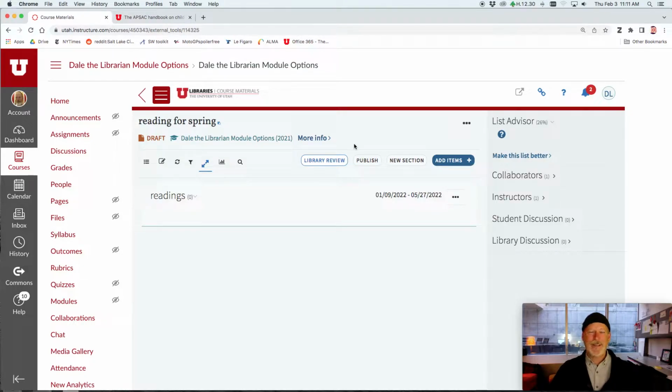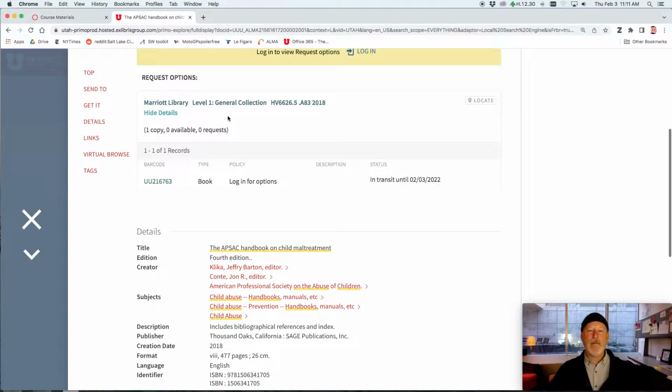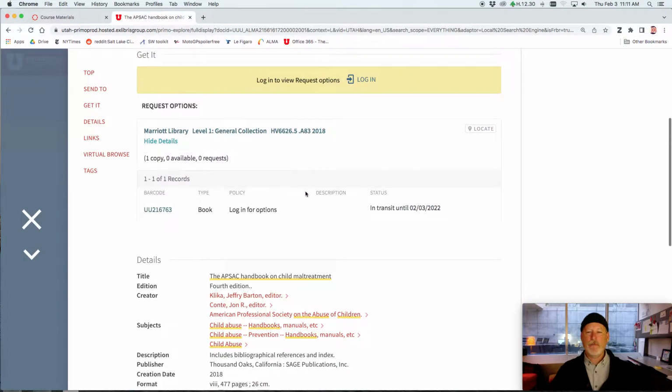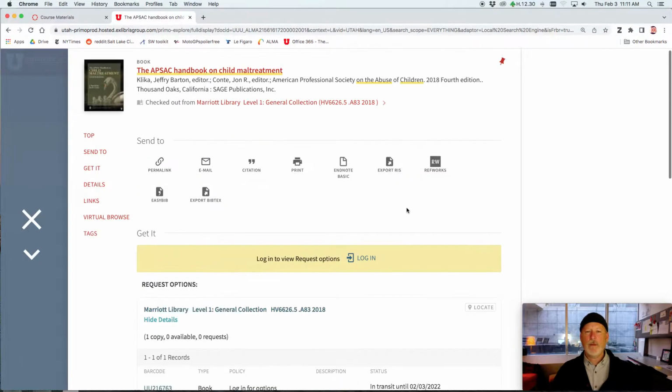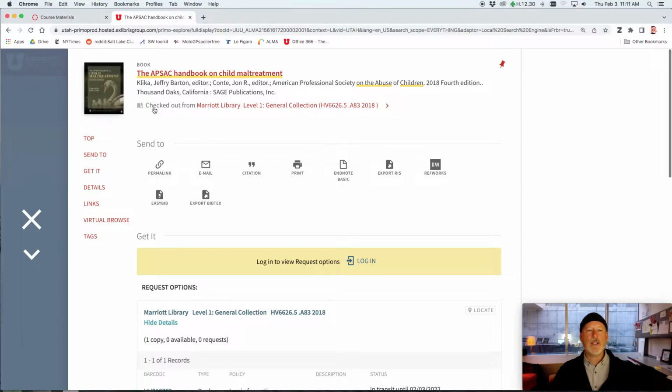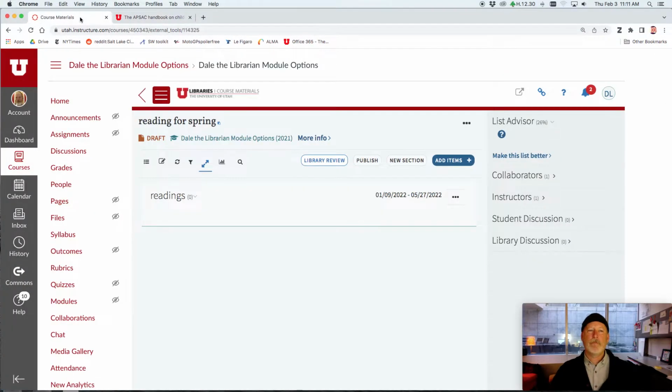Okay, already. I'm going to go over to another tab because I have the book already set up. Looks like it's in transit, which means somebody must have requested it. So I thought the copy was already there, but I guess it's not. I saw it checked out, but it must not be it. So grab the title and just copy it. And then over here to add items. Again, we're already in the class.